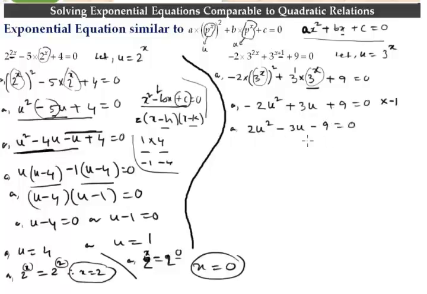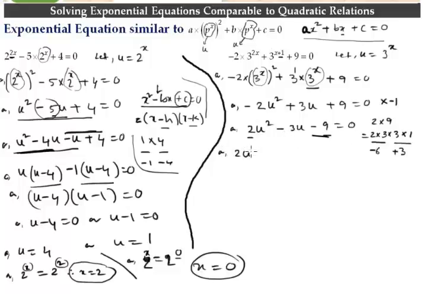So now this is a quadratic trinomial equation in terms of variable u, like ax square plus bx plus c. Now we need to factorize it. So we need to take the coefficient of u square and the constant term, 2 and 9, and we will divide them into their prime factors and we will keep a 1. So here this constant term is negative, therefore we will divide these numbers into two parts so that their difference gives us 3. So we can do 2 times 3 is 6, 3 times 1 is 3. This is negative, so if we take minus 6 and plus 3, then we will get this minus 3.